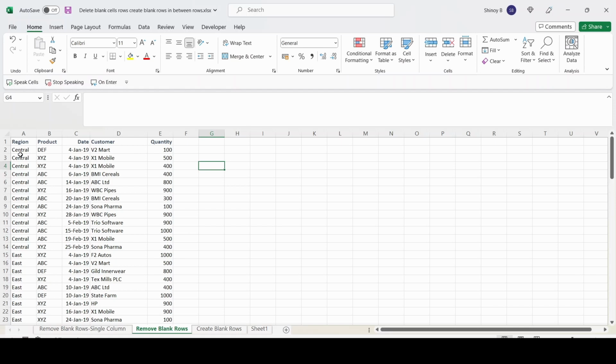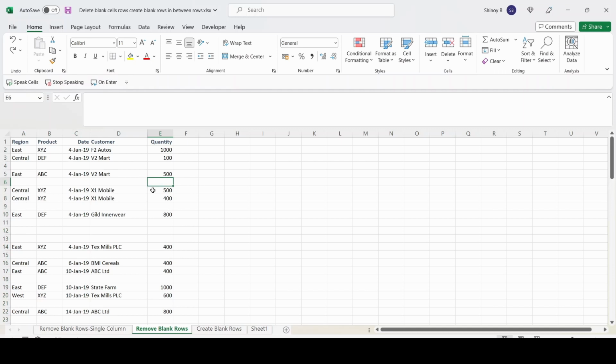So how do we get rid of the empty rows without changing the sort order of the data range? I'll show you how. I'm going to click undo by pressing Ctrl Z. For that, I'm going to add a new column, Serial Number, and add the number 1 in the first row. Then, pressing Ctrl, I'm going to fill this data.